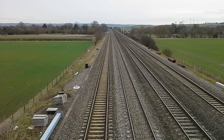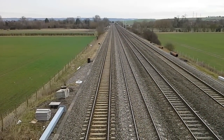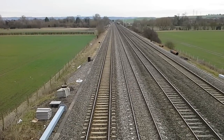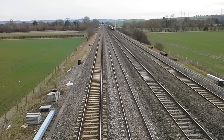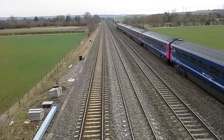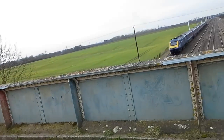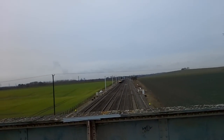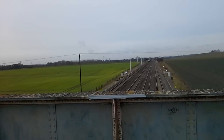Our next train to come through is going to be our first Great Western HST. I got a few waves from some of those drivers as they came past, so I'd like to thank them for that. 43175 and I think that was 030 — not too sure — but I got a wave from the driver, thank you very much.